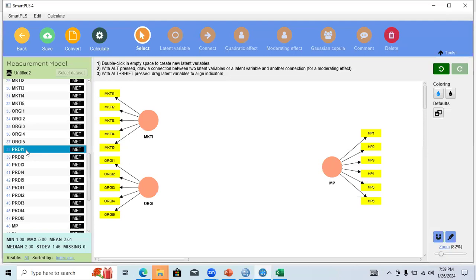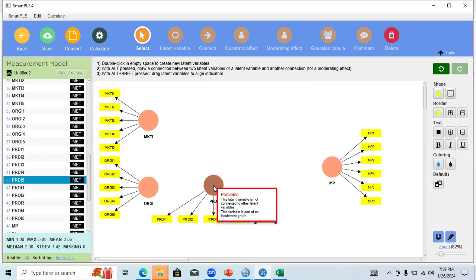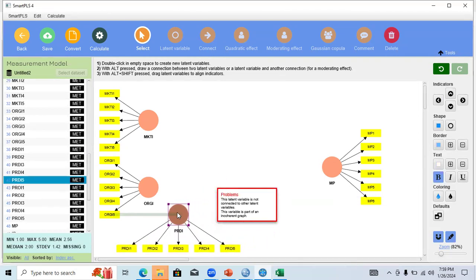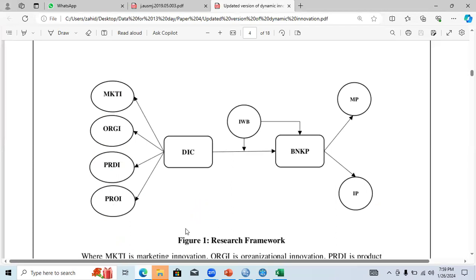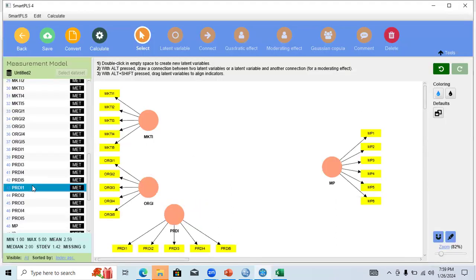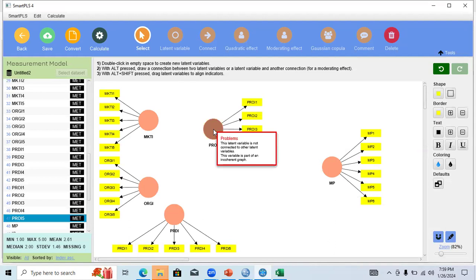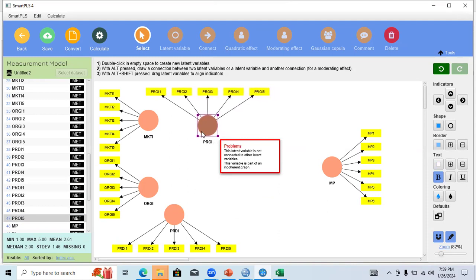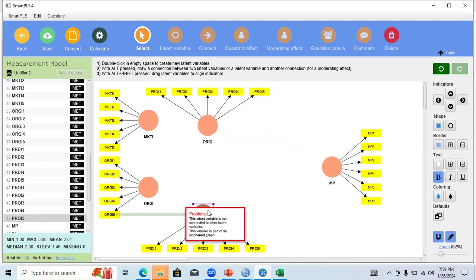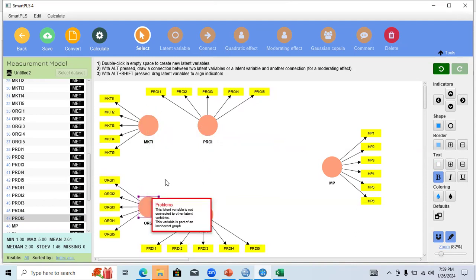PRDI, this one. You need to select here for your ease. Then what is the next one? That is PROI. You can consider here like this, PROI, and you can select them and adjust them on the upward side like this. Make it some attractive look.